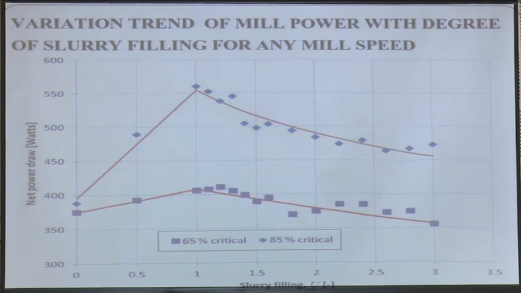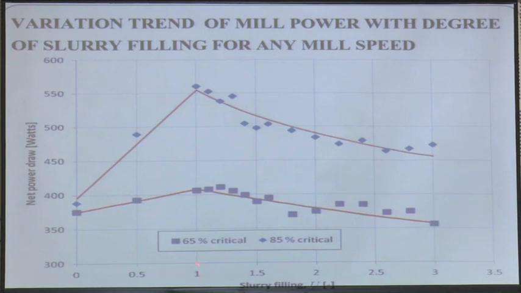Now, let us look at the power. What happens in the pool? If the slurry filling is 1, you get the highest power. I told you that for the grate discharge mill, power drawn is maximum. Why? Because there is no pool. From the mechanistic model, we have seen that there is no pool, no lever arm for the slurry, nothing is creating any counter torque. So, the power drawn is maximum.